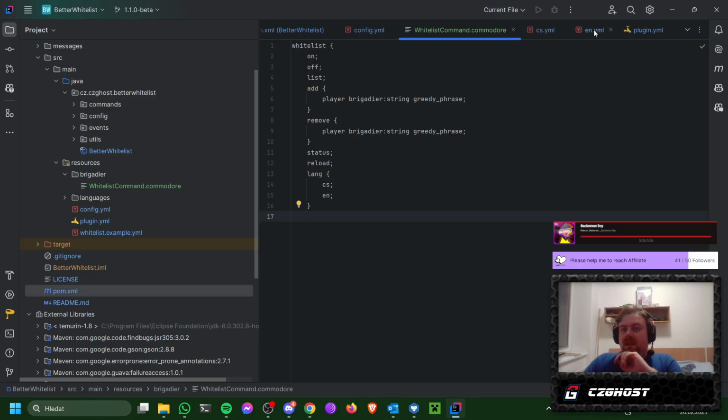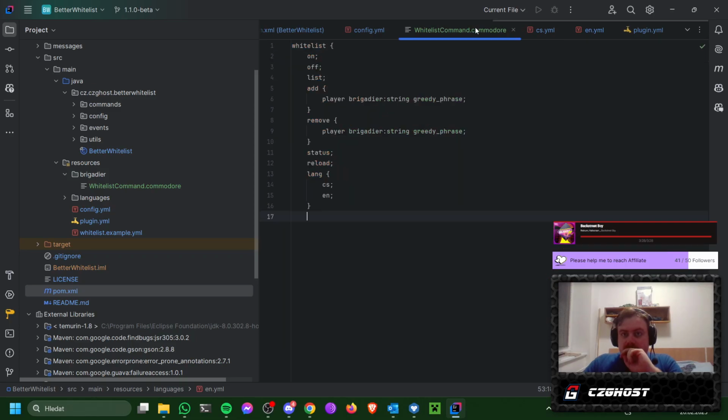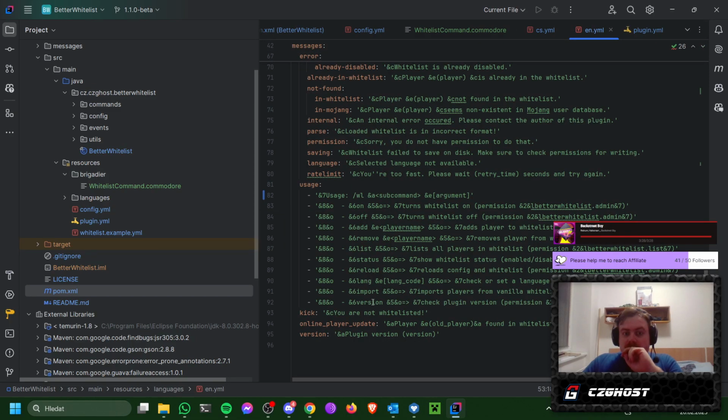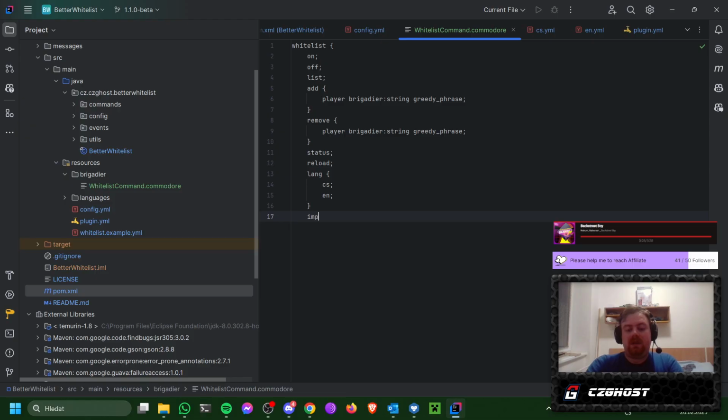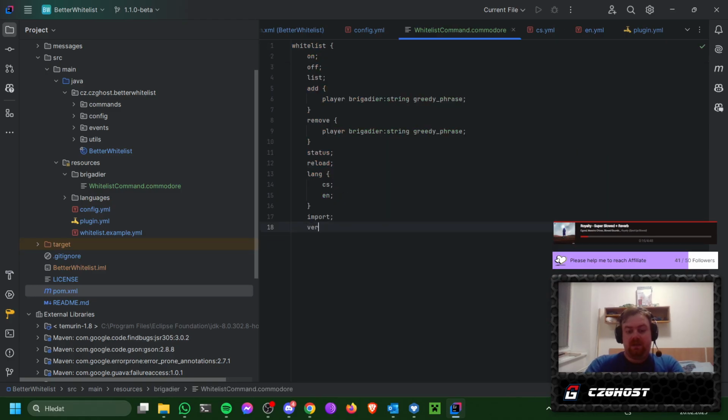So yeah, let's see. Load lang, import, for now, no export version. So yeah, this is the Commodore.